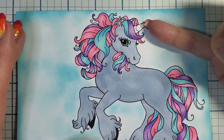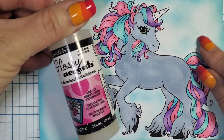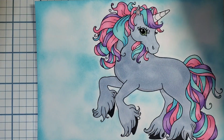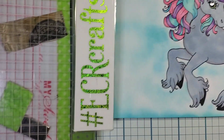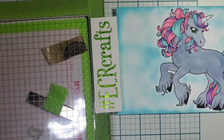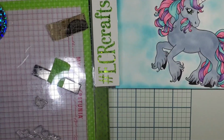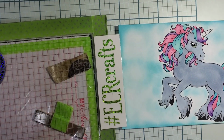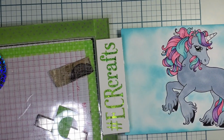Now we're going to do liquid pearls here, and then we're going to do our glossy accents on the hooves, but we want to make sure all of our stamping is done. Okay, so we're going to pull out our Misty. Let me zoom up, which is not really zooming. We're just going to move you guys up. Okay, maybe. Oops, now we're crooked. We don't want to be crooked.